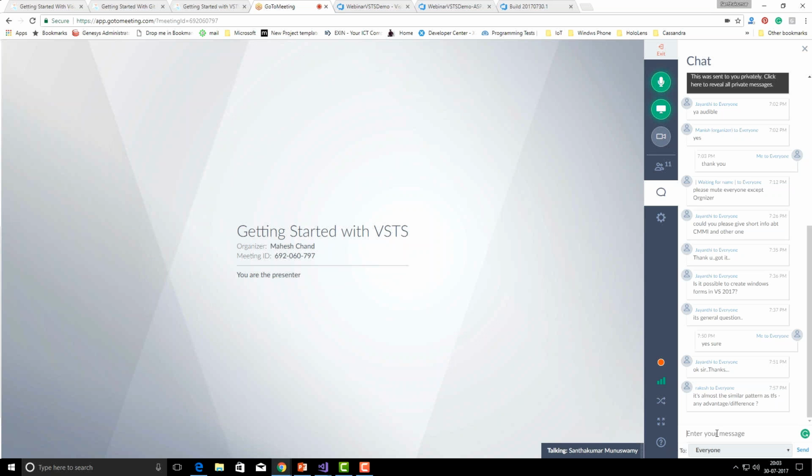Yes, of course. It's almost similar to TFS, but the simple difference is that TFS we can only use within our network. There is no possibility for our on-site team to access the same source code on TFS. You have to give the public IP, maybe you have to give the credentials, so many things.